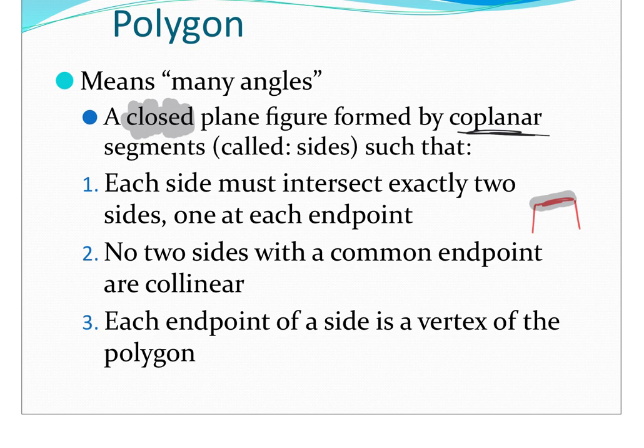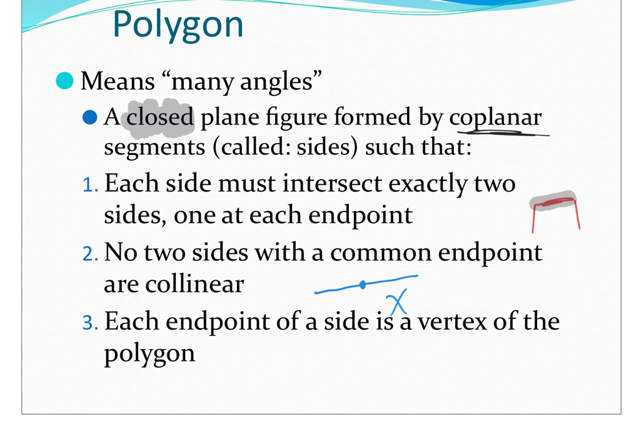Okay. Step number 2, no 2 sides with a common endpoint are collinear. What that means is you cannot have the figure have a side like this, where there's 2 sides right next to each other forming one line, okay? Do you guys see that? You cannot have a side where there's a point in the middle of your side. It needs to have points on the ends only, okay? This is a no-no. Put an X.